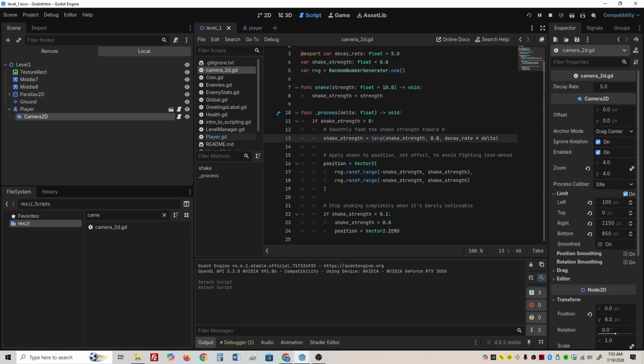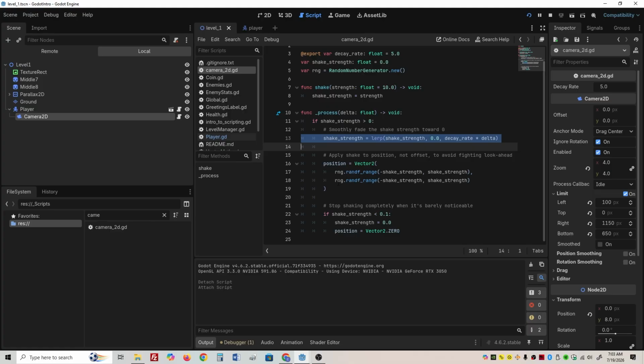Down here in our function process, we have some if statements. We check to see if the strength is greater than 0, then it's going to start slowly moving towards 0 with this lerp function here. Then we create the shake position here, but we're not going to offset it.